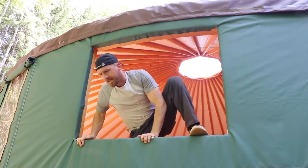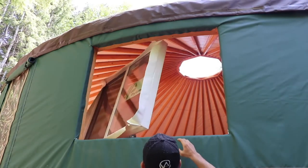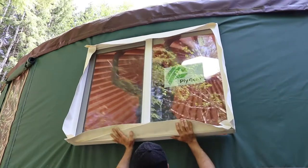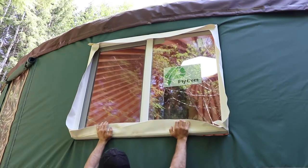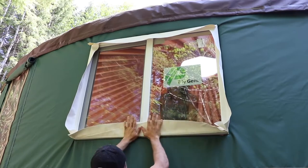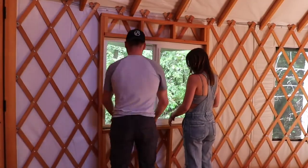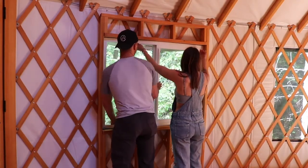Okay, let's put this window in. You got the top, yep. Okay, together, square, not on an angle, but straight in. Hold on. Okay, bottom is in. Just hold that and I'll come in there, we'll work together. You hold on to this so it doesn't drop out. Watch your fingers. I'll hold it, baby.